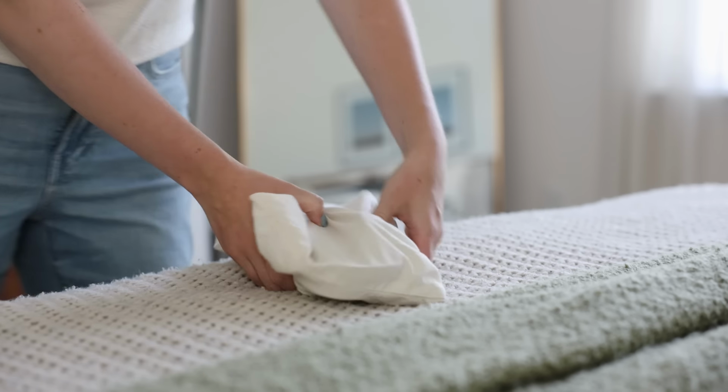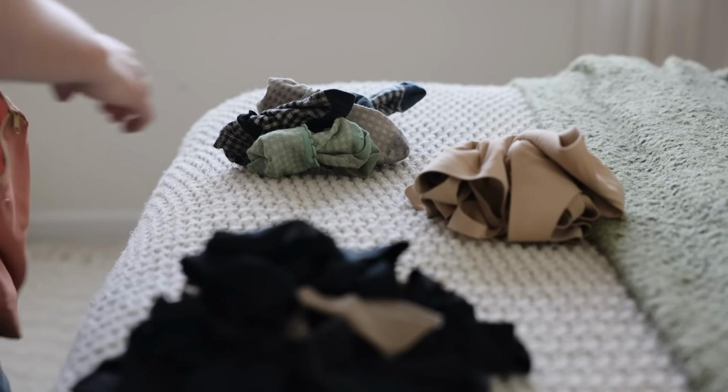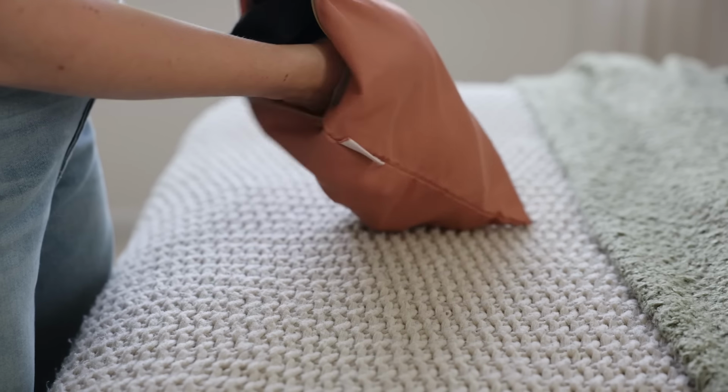Then let's talk undergarments. I'm going to be bringing 10 pairs of underwear, 3 bras, and 5 pairs of socks. I'm not too concerned about packing extras because I will have access to a washer and dryer while I'm in Greece. So if I need to, I can do laundry, but barring an emergency, I should be set.